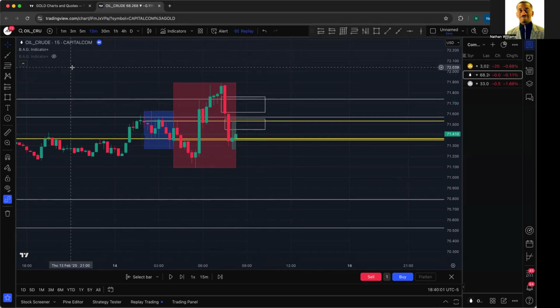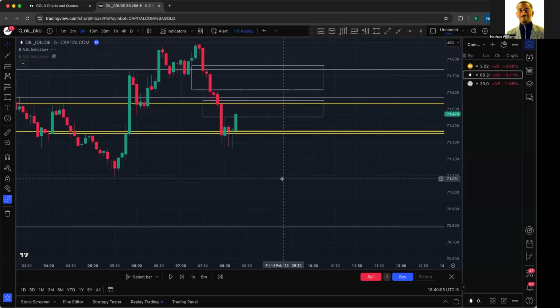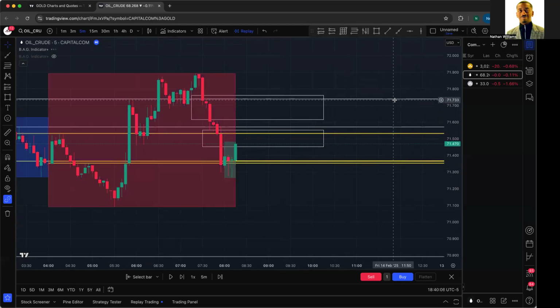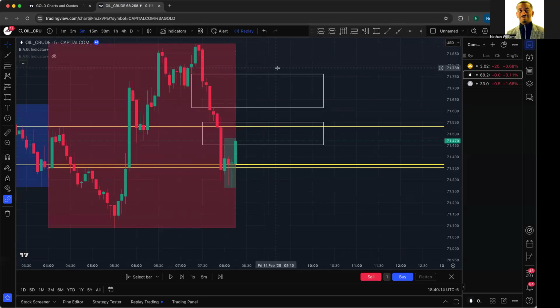5-minute time frame, we already marked our algorithmic levels. It can get a little messy here. I'm going to delete the H1 fair value gap because we already know there's an H1 fair value gap and an H1 bearish breaker where we had a change in the state of delivery.